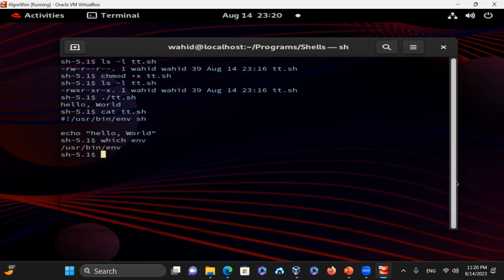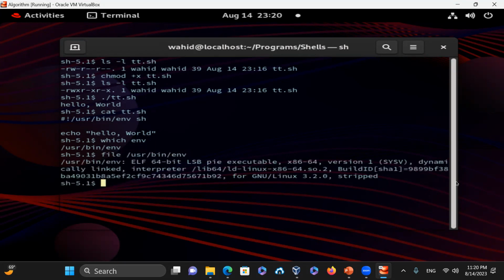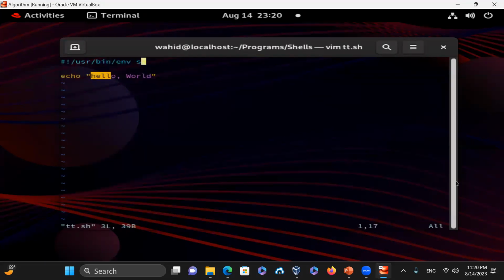It's going to say, oh yeah, there's a binary called /usr/bin/env, and that binary is an executable in ELF format that says load the sh, where the file /usr/bin/sh is. In fact, I could have hard coded this first line to say /usr/bin/sh.